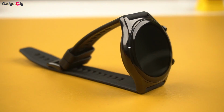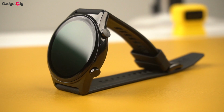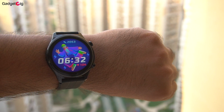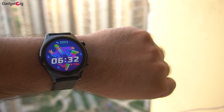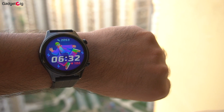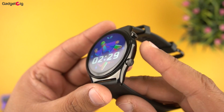There are a few things which are worth mentioning, that we don't have the NFC chip in this watch in India, and also you won't be able to use this smartwatch with your iOS device. Nonetheless, this smartwatch offers a lot of premium features at a mid-range price, and if you're in the market to buy a smartwatch in around 15,000 rupees, then we highly recommend you to check out the Honor Watch GS3.